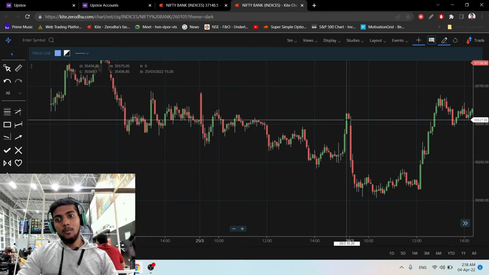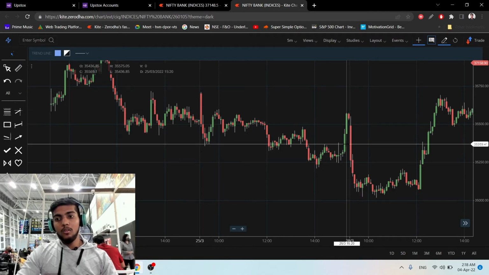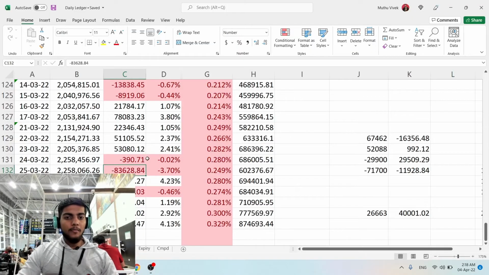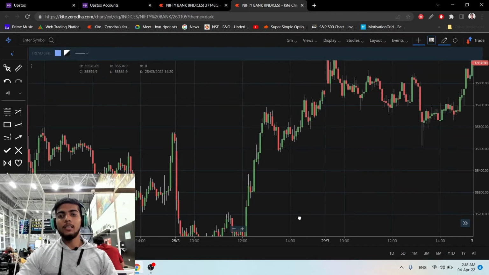And at this particular point we did not imagine, even the loss was around 30-40,000. And these two green candles towards the end of the market killed us, and we had to take a huge loss. But that's a part of the journey. But had someone not taken the trade on 28th, just imagine.